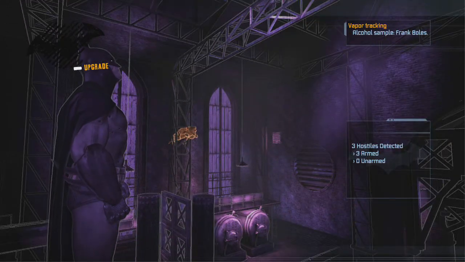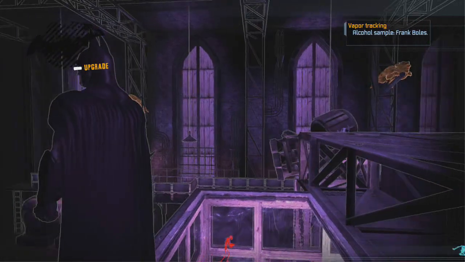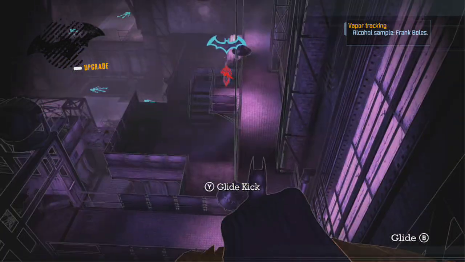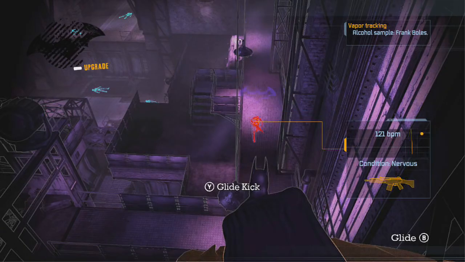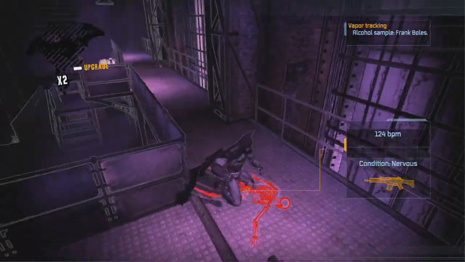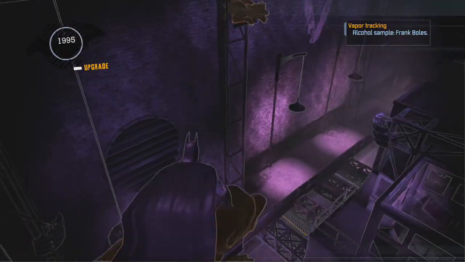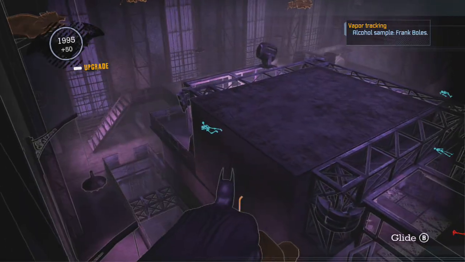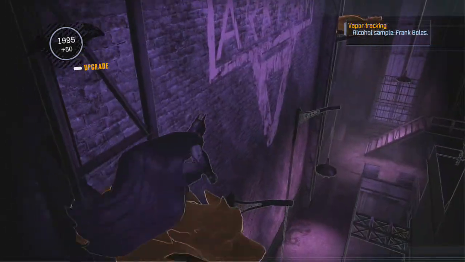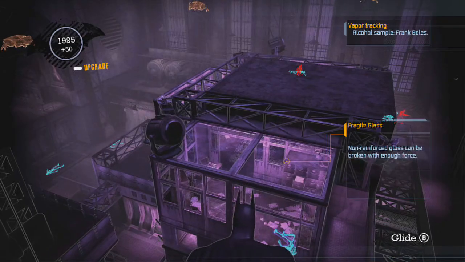Well, hard difficulty. Should spawn a second mob, I guess. Can't move over there. Oh, sorry. We're in the wrong location. There we go. Now we're going. One down. Someone heard something, I guess. I'm not sure. Double check. Here they come. I found someone! Over here! Uh-oh. Where's the other one? There they are.